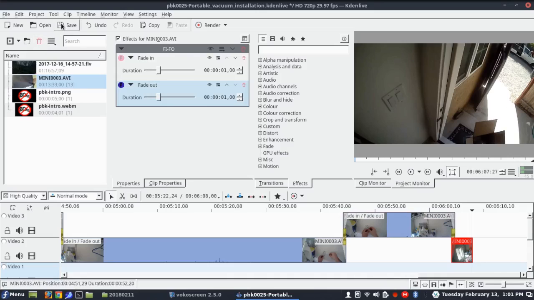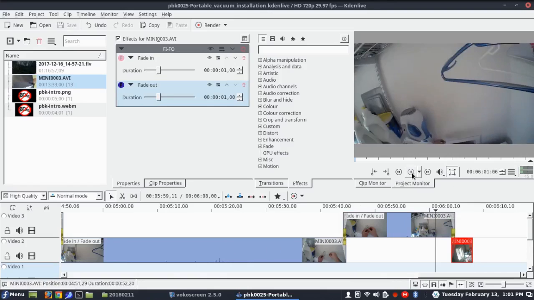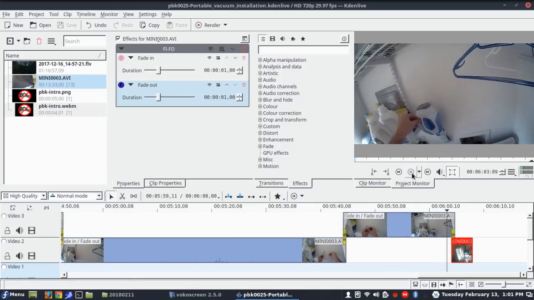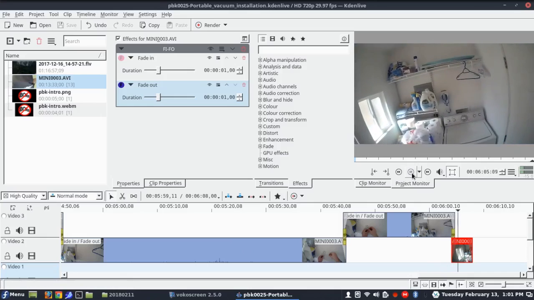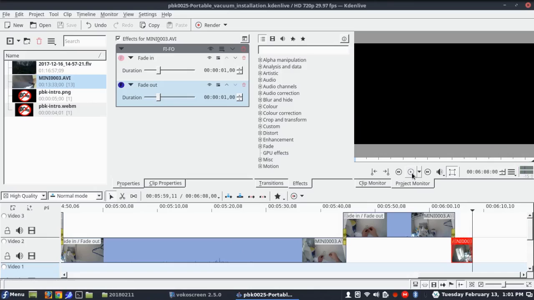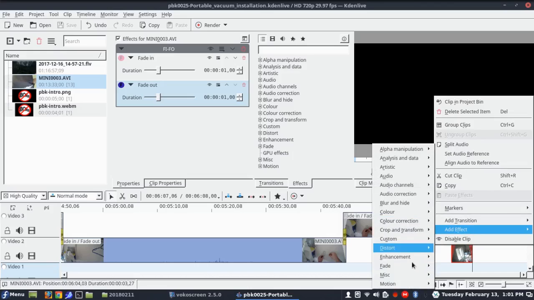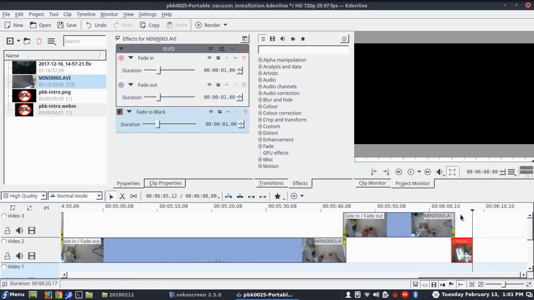Alright, save. Okay, add effect, fade to black. Let's see what that does.